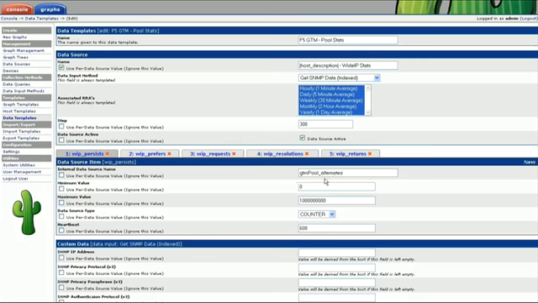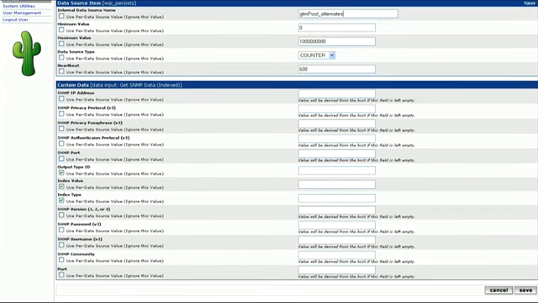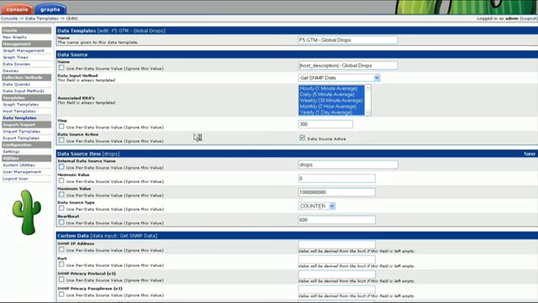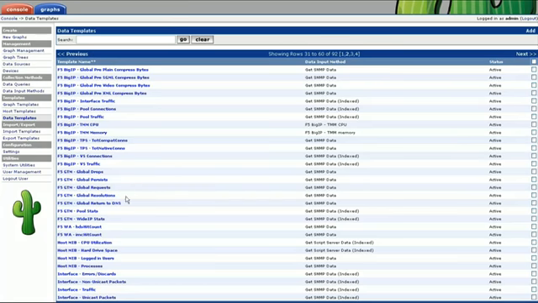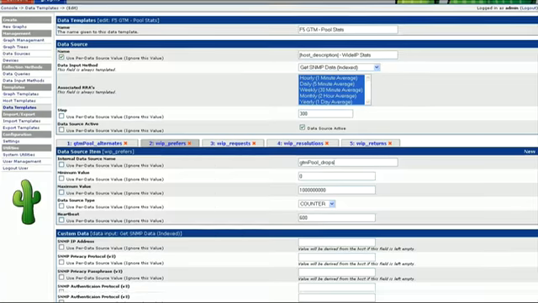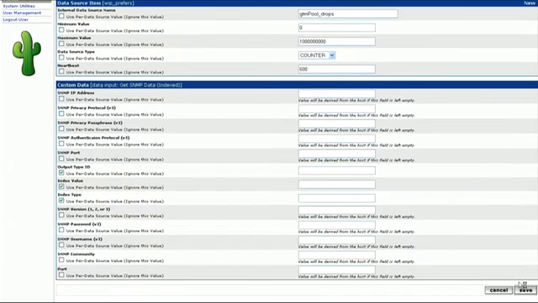annoying things in Cacti, is every screen needs a save, which isn't so bad, but it dumps you out of the template and then you have to go back in, which is kind of a bummer, and I just went to the wrong one. And there we go. Alright. And we had drops. Save that.